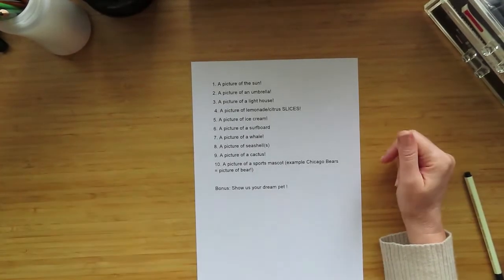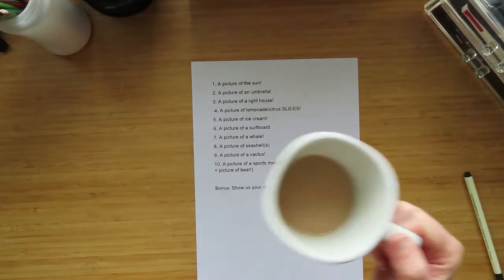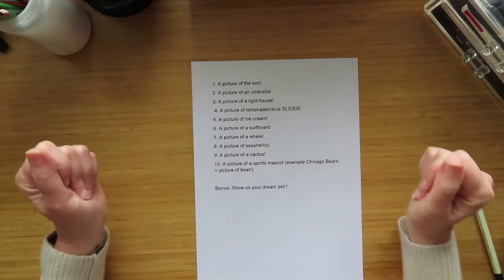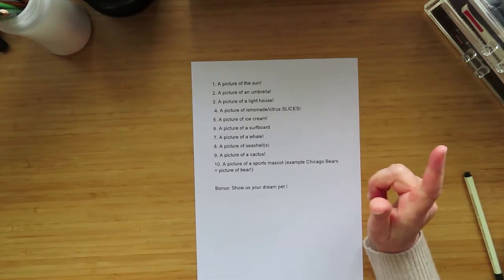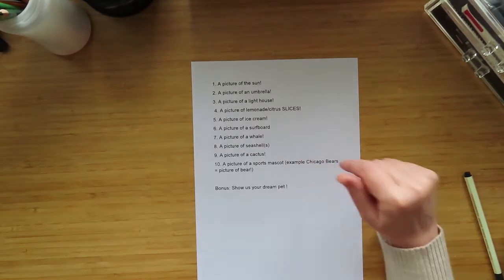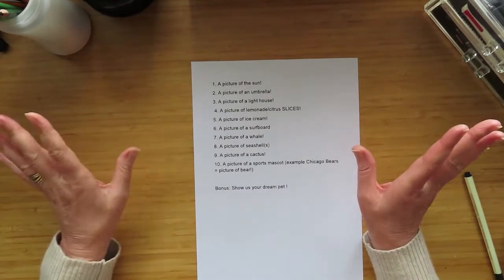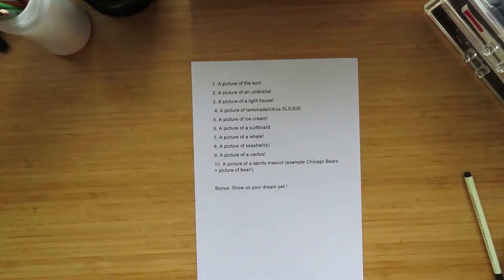Hello, people of the internet, it's Sunday morning once again — not so bright this morning anyway. Hope you're all keeping well. I've been tagged — that was just me showing you my cup of tea, I have no idea why. I have been tagged by the lovely lady 'ya coloring,' which I think means 'yes coloring,' to do the summer edition of the scavenger hunt.